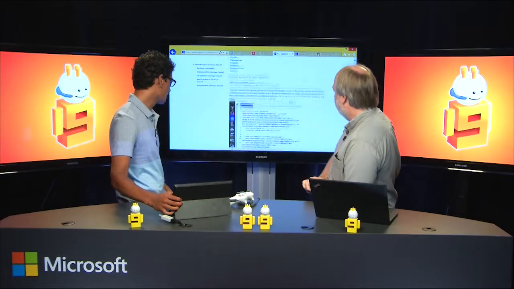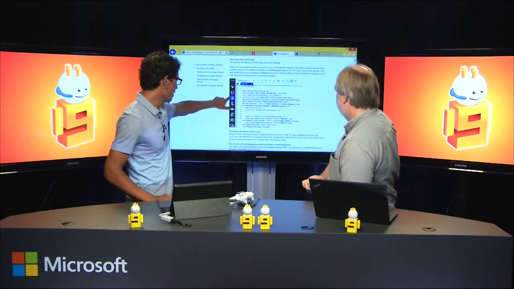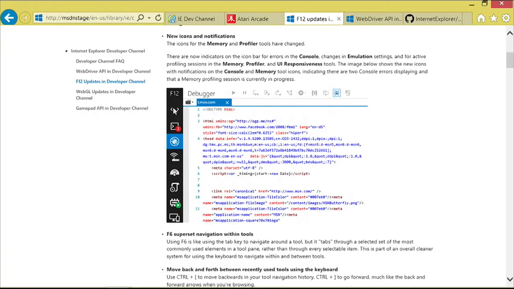Yeah, absolutely. Here's another great piece where we're adding these little icons here, so that, for example, if you've got some errors showing up in your console, you don't have to click into the console and find out, because you're often in one of these other tools. You just have these nice little visuals to say, hey, I've got network trace running, for example. I should probably stop that, or it's a good confirmation I don't have to go check that it's running.